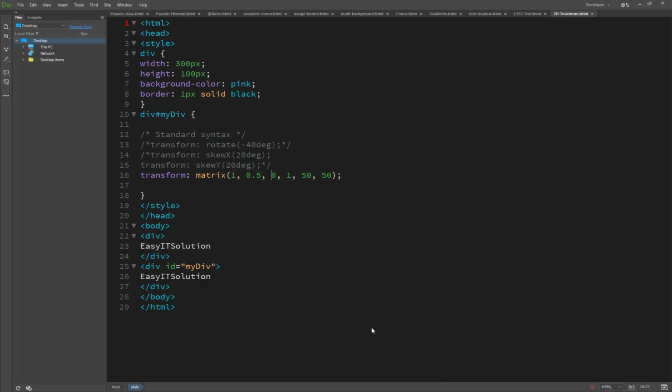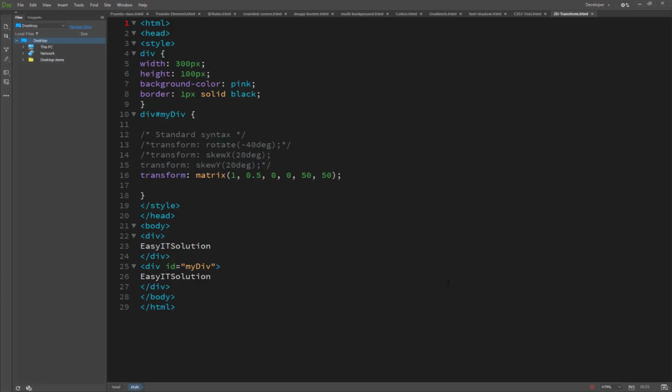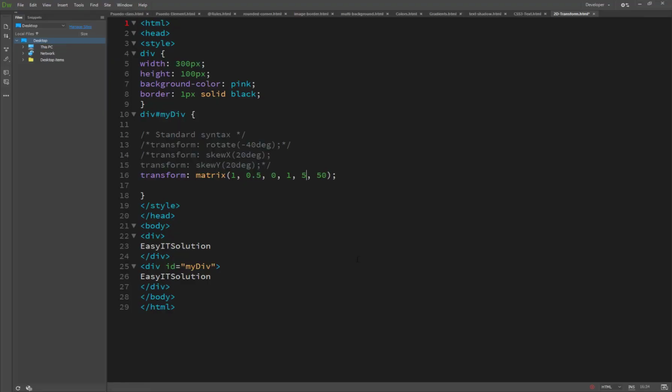So yeah, this is for the skew, and this is for the height. If you set the height to 0, it will be hidden from your screen, so it must be 1 for your width. And this 50 is the margin from left to right. First I set 50 to show my content, and now I will set it to 0. Just to demonstrate, it starts from here. Now you will see it looks like this.